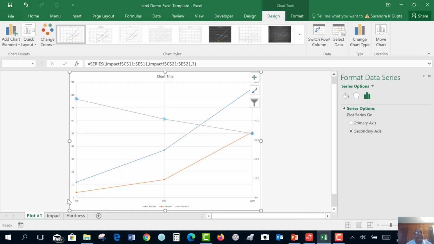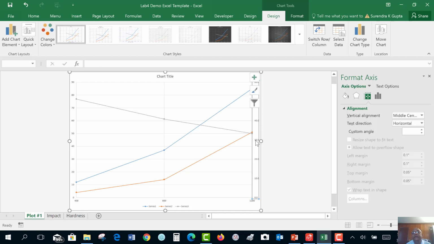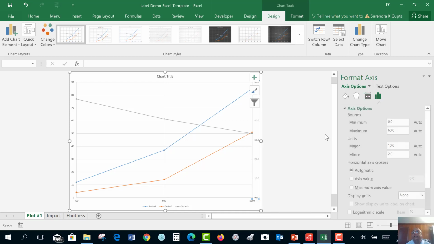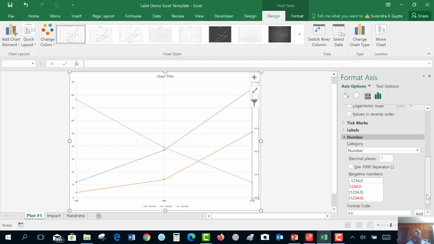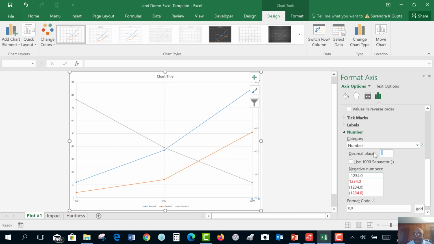Okay, let's format these axes also. This goes from 0 to 90. It looks about okay. Here, our hardness is only going from about 30 to 60. So let's fix that. Format axes. We want to go from 30 to 60. And there is an extra zero here. We don't want all that. So we want to make the zero. Okay, we have three curves.